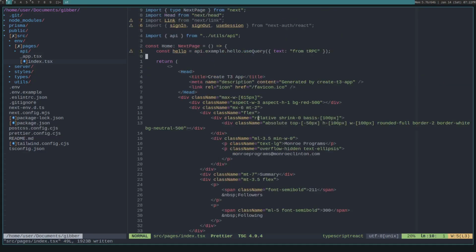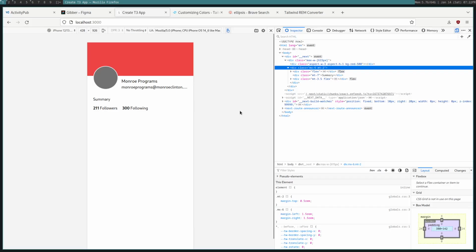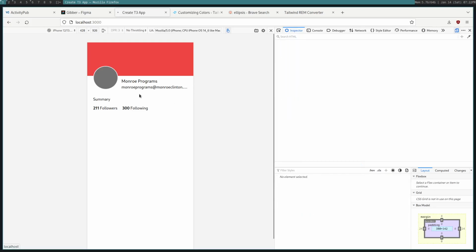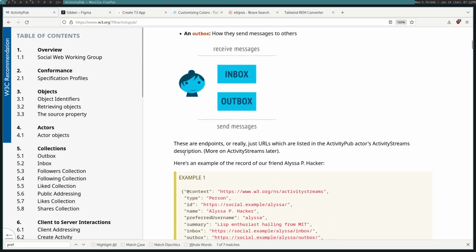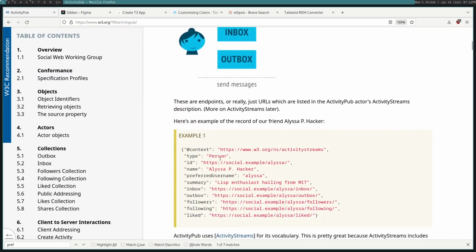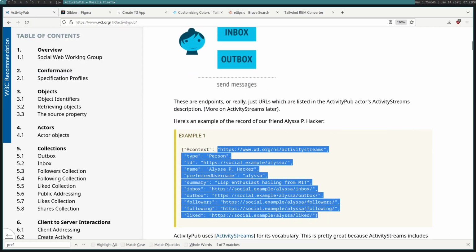Now once we have this basic template, let's maybe try adding data using a fetch. So in the spec, if we look at it, this is a type of person, the profile, let's say.